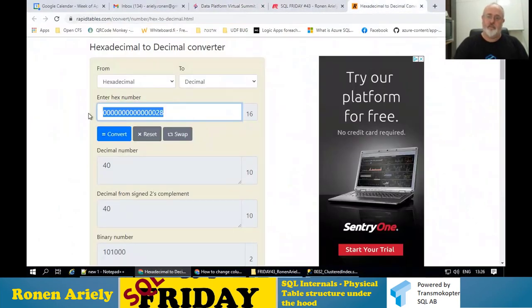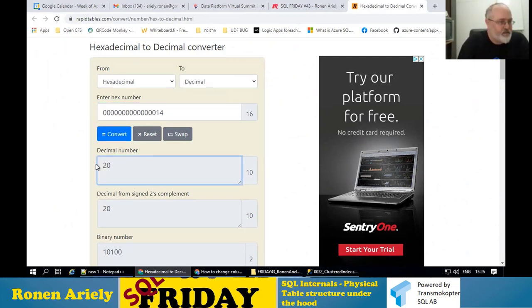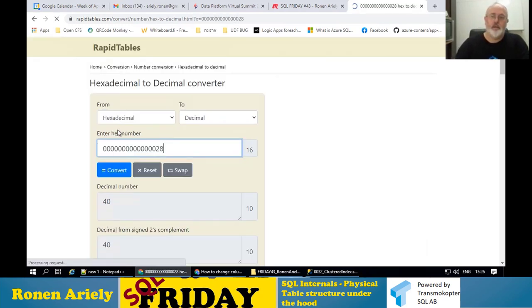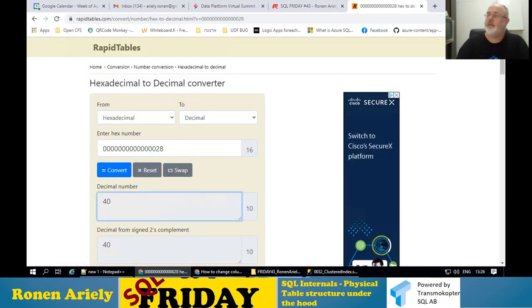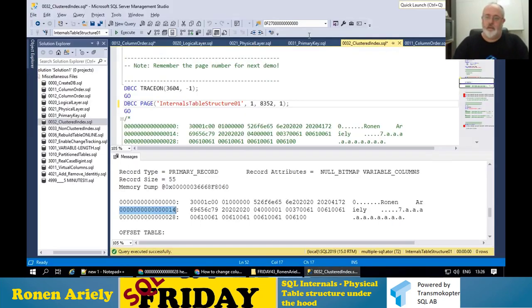If I check what this value is, this is simply the hexadecimal value of the decimal value 20. This simply tells us that now we examine the data that starts from byte 20. And if I put the next number, this tells us we start to examine from byte 40. And here, as I said, this is the data itself.